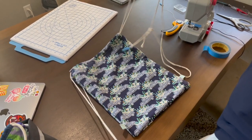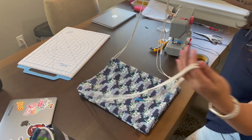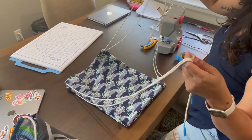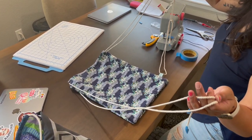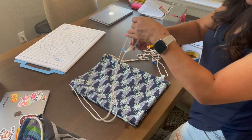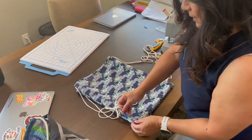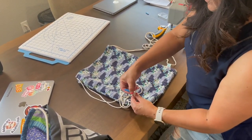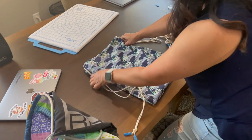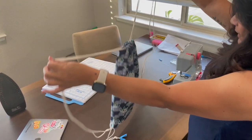Okay, so I made this super long, and I think it's too long, especially since this one I cut much shorter. So I'm going to tidy up the length, and well, let me just show you how I do this. See how I use my tape? So one goes in, one goes out, and then give it a knot. So then it becomes a bag. But I'm gonna get this one shorter.